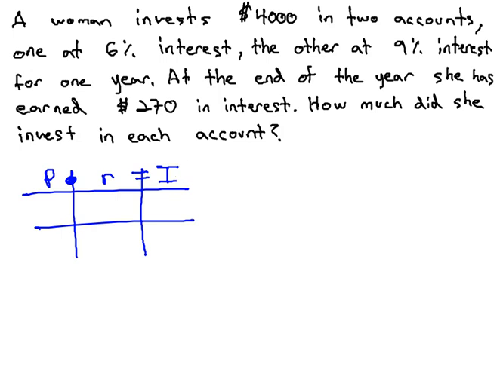In the first account, we aren't told anything about the amount, but we do know it's 6% interest. So, we'll call the principal x, and write the 6% as a decimal, .06.